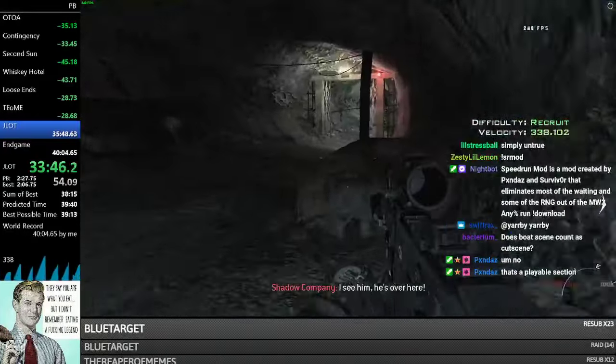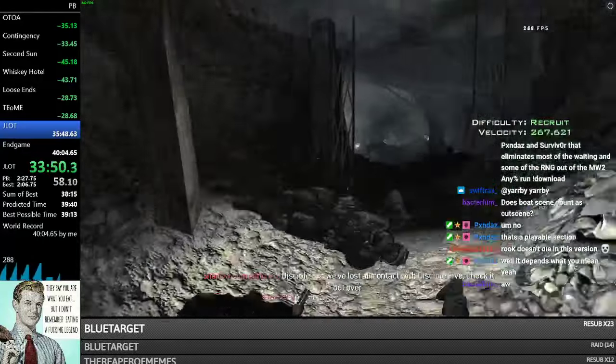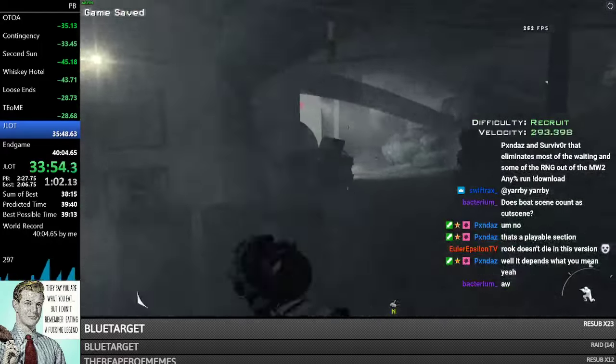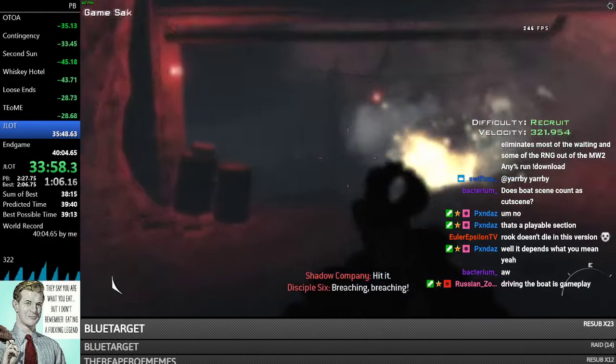Six. We've lost all contact with Disciple 5. Check it out, over. Door charge planted, ready to breach. Hit it. Breaching.